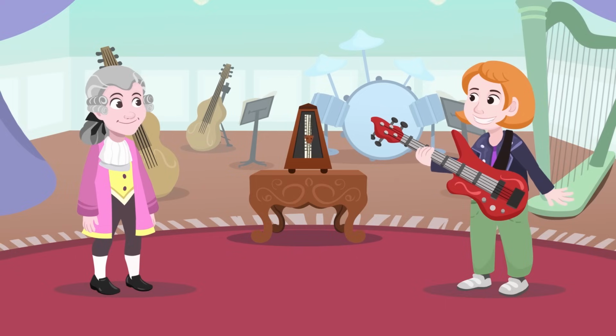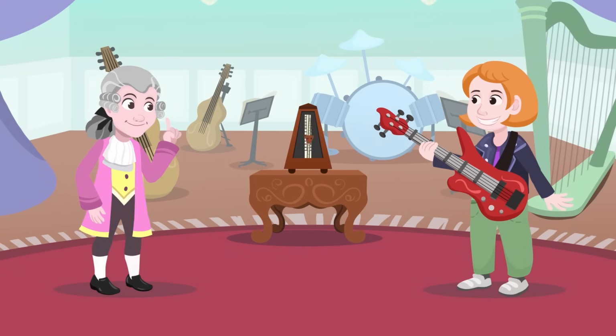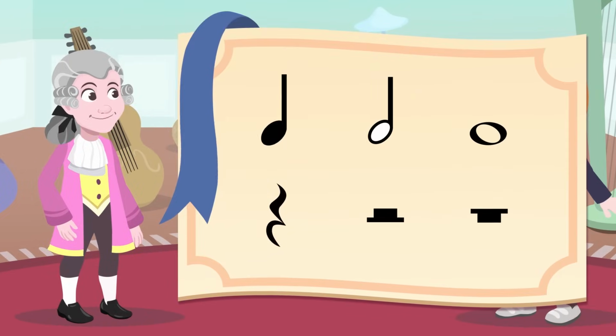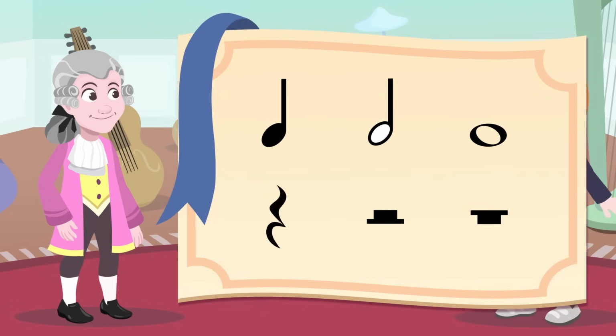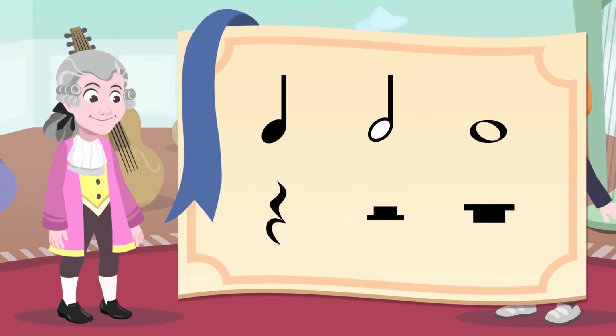We have to take it slow. First, we have to learn the musical notes. Today, I want to tell you about the quarter notes, half notes, and whole notes. Each one of these notes also has a rest beat. We will talk about that too.